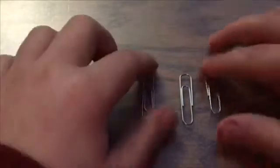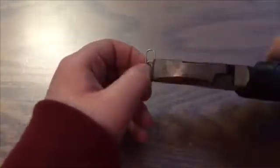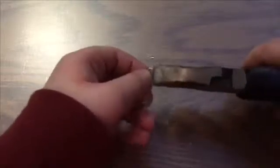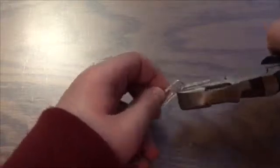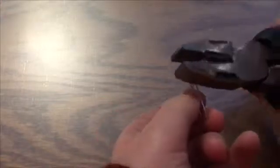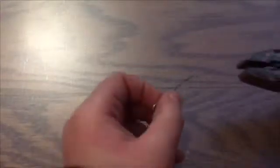So, alright, first you're going to take one paper clip and your pliers, and you're going to try to make it flat. Let's see if I can even grab it. There you go. You don't want to make the whole thing look flat. Not flat, into one straight line.